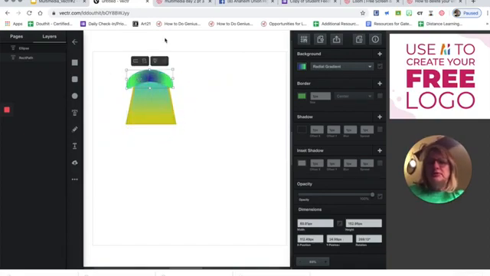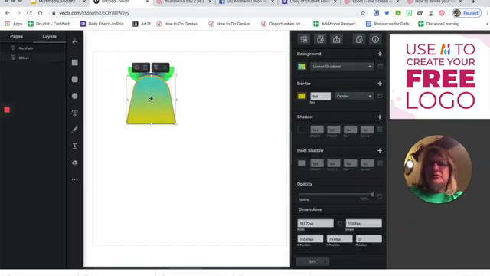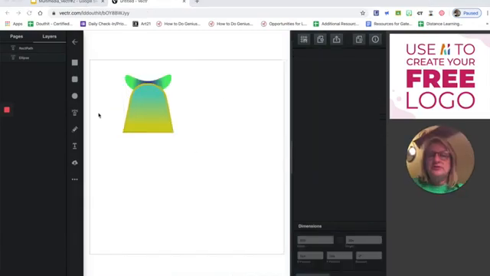So I am going to use these tools up here, and I'm going to send this to the back. I'm also going to rotate it to make it look like some kind of ears. Some other things I can do with that function when I click on an object is to flip them. I can flip things vertically, or I can flip things horizontally. You're going to take the objects that you've made, and we're going to try to make them into something.